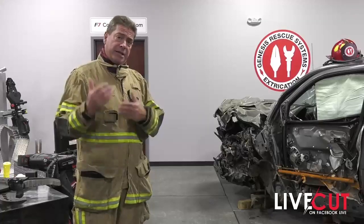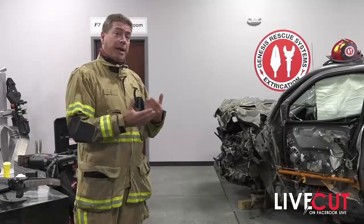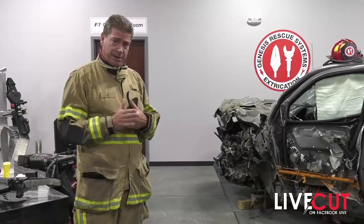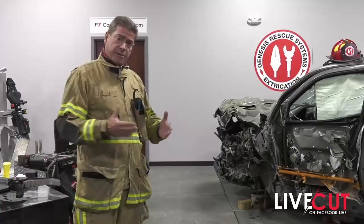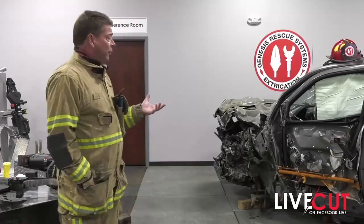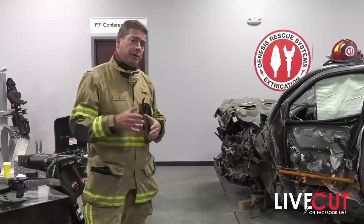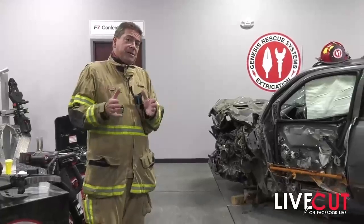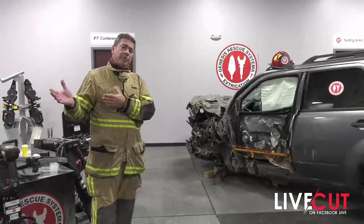What we're trying to do is decrease our on-scene time to our actual extrication time, and again, completely dependent on the patient's position and condition. If we need to really step it up a little bit, we want to hustle a little bit faster. So the first thing we want to look at when we're rolling up is, what type of vehicle do I have? Is it an older car? Is it a newer car? And that doesn't mean that you need to know if this is a 2013 or a 2017. It means 62 Chevy Nova, mid-80s Buick, 2020 BMW.